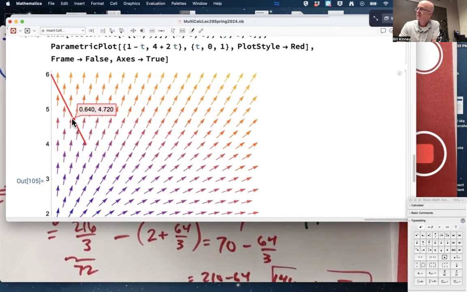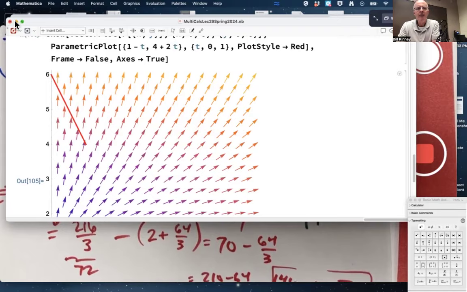The velocity vector for this is going to be pointing in this direction to the northwest here. Notice that generally speaking, that velocity vector and the corresponding unit tangent vector are in the same direction as the vector field. So if you think of the line integral in terms of a dot product, F dot T ds, those dot products all give positive contributions to the integral. That's why we get a positive answer as opposed to a negative answer.